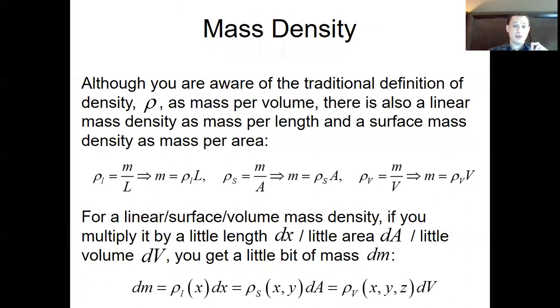Now, we talked about density before, okay? So again, I want you to remember for density, there's lots of different kinds. We've encountered many already. We have linear density, we have surface density, we had a weight density before, but anything per anything else is the concept of density. So it's much more general than just mass over volume.